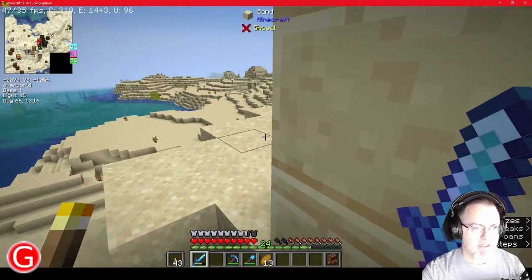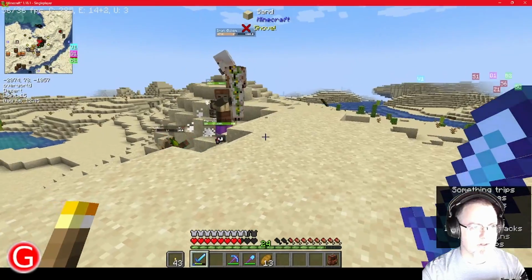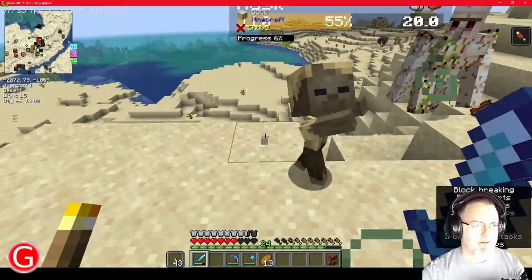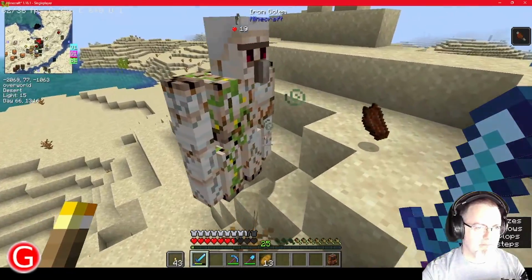Go kill some of these guys real quick. Oh, he's got a backpack on. I'll take it if you give it to me. Man, there's a ton of them. There must be a spawner down there. He's got a backpack on too. Oh man, take the little one out. Oh, don't. That's just wrong. This could work as a little bit of a mob farm, you know what I'm saying?